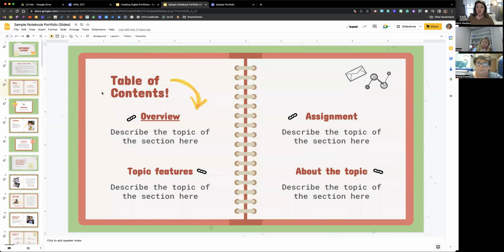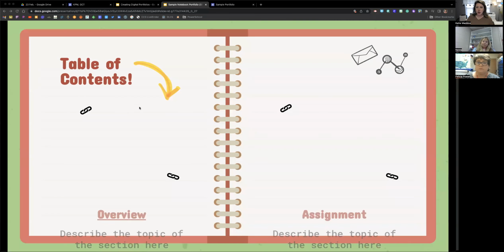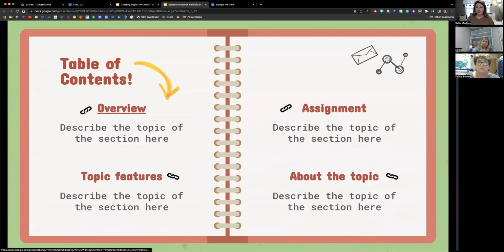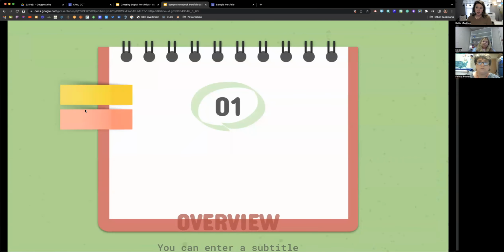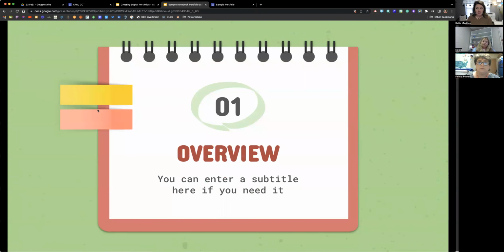And one thing that is really key within that slide is that you can create little links within a Google slide. So for example, right here, I have this little link button. If I go into this slideshow and I click on that link, it's going to take me directly to those pages. So that's a really good way to build your slide if you're building on it over a long period of time.